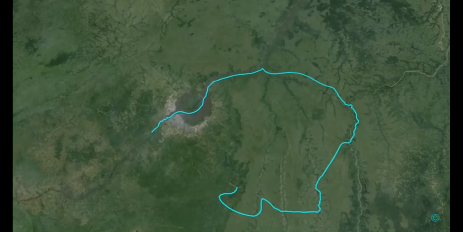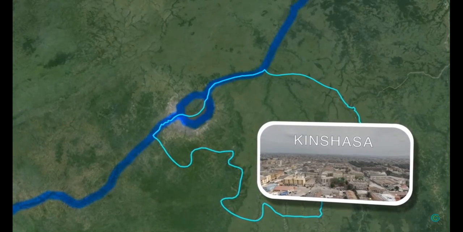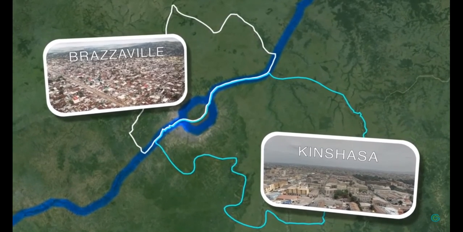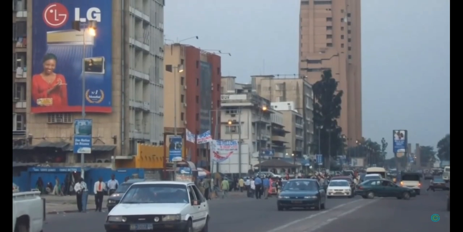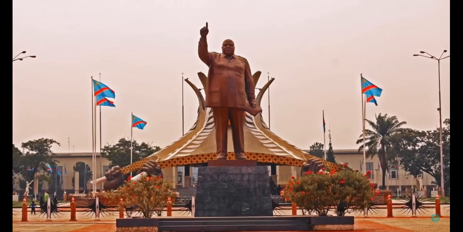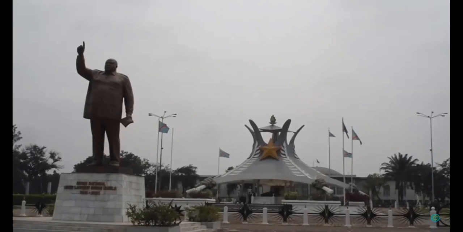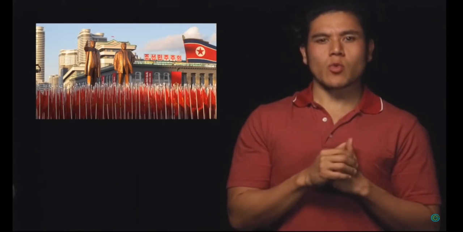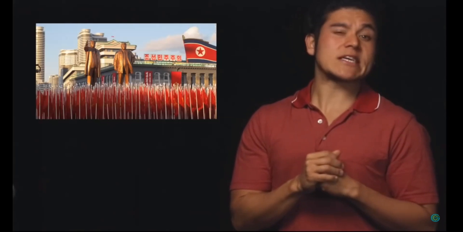Capital Kinshasa is right across the mighty Congo River from Brazzaville, the capital of the Republic of Congo, making the two cities the world's closest capitals. Kinshasa is a huge city with millions of people and a weird 25-foot tall statue of the former leader Kabila that was constructed by North Koreans and has a suspiciously Kim Jong-il type of body. Side note, North Korea has a weird industry of manufacturing and exporting dictator statues.